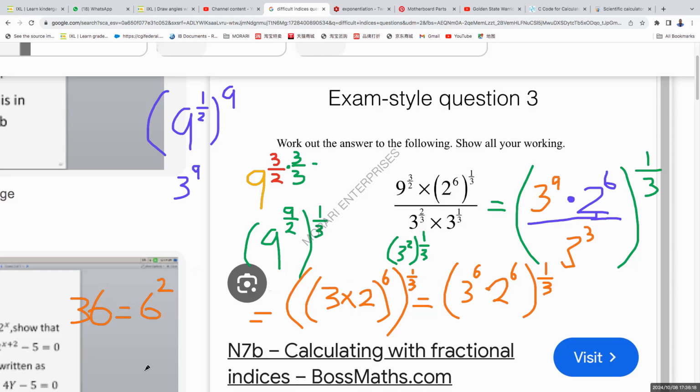It says, simplify, show your work. So if you learn indices and you just learn it at a small level, 2 to the power 8 is 2 times 2 times 2, 8. If that is where you want to end, then you are going nowhere. Indices means you have interesting expressions like this, and then you see how you just work with all the rules around indices. Bam, bam, bam.